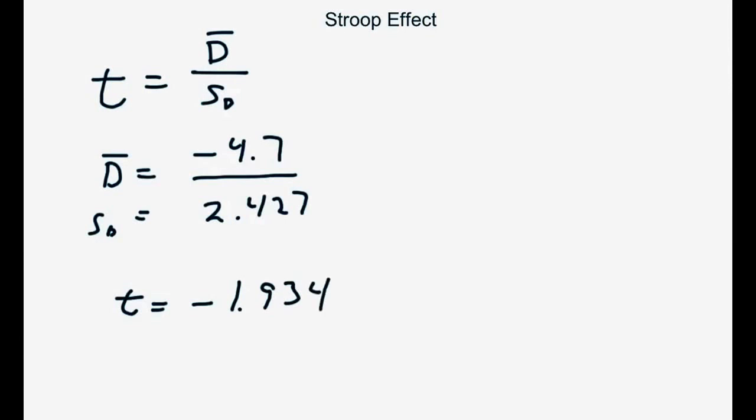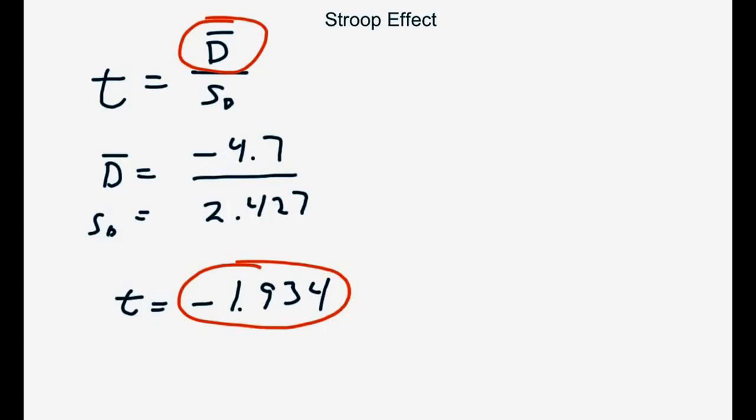All right, and what is this saying? Just like all of the other t and z scores, it says that the average difference between measures of the same individual is 1.934 standard errors of the difference apart. So the t for repeated measures is the exact same concept as all the other t's. It's looking at the difference between two scores expressed in what we would expect by chance alone.